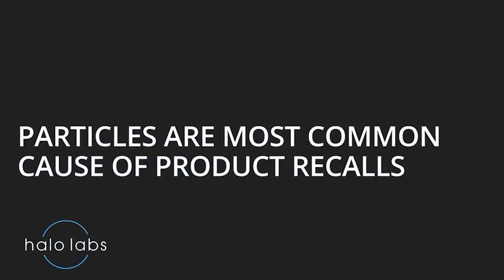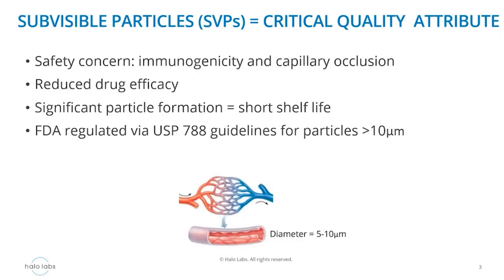So why are we discussing particles today? Well, a quick fun fact for you, or maybe not so fun fact, is that particles are the most common cause of product recalls, which is why it's important to not only measure but also characterize the particles that are in your samples. But that still does not tell us why it's so important to characterize particles, or specifically subvisible particles. These are particles that measure on the micrometer scale.